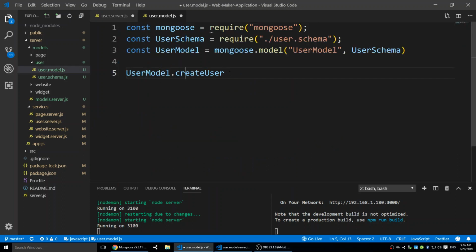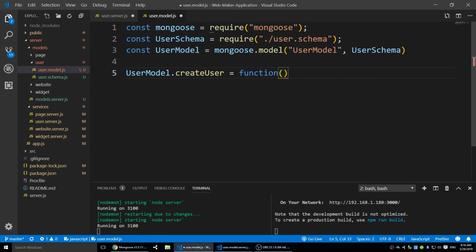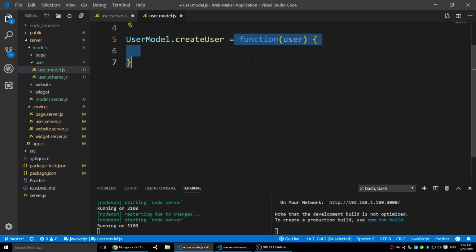So we're going to create a function called createUser, which takes a user and does something. Or actually, we can create that as an arrow function if you like. So you can do it like this, or you can just do it like an arrow function, takes a user and does something. It's the same thing.